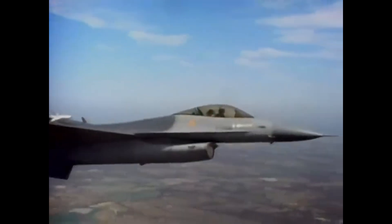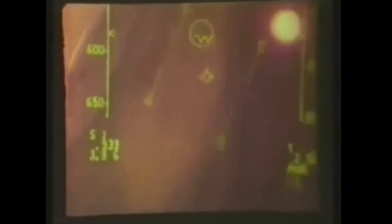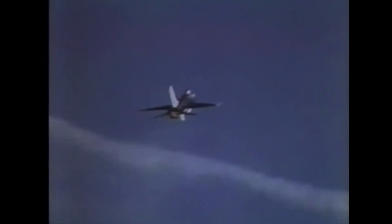It was during this period, in 1981, that Israeli pilots achieved the first kills for the F-16 — the first against an MI-8 helicopter, and the second against a Syrian MiG-21. That same year, Israeli F-16s aided by F-15s undertook Operation Opera, in which eight F-16s snuck into Iraq, damaging the Osirak nuclear reactor, which was under construction. This proved that early on, the F-16 was capable of advanced air-to-ground missions.